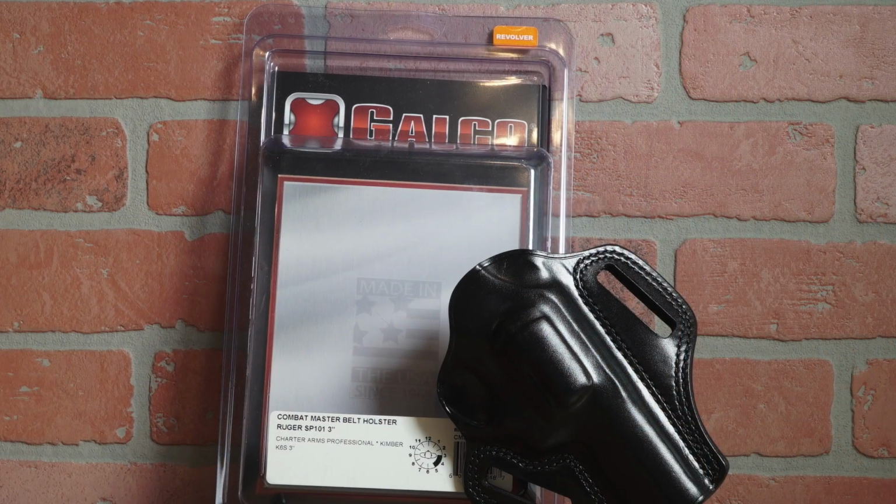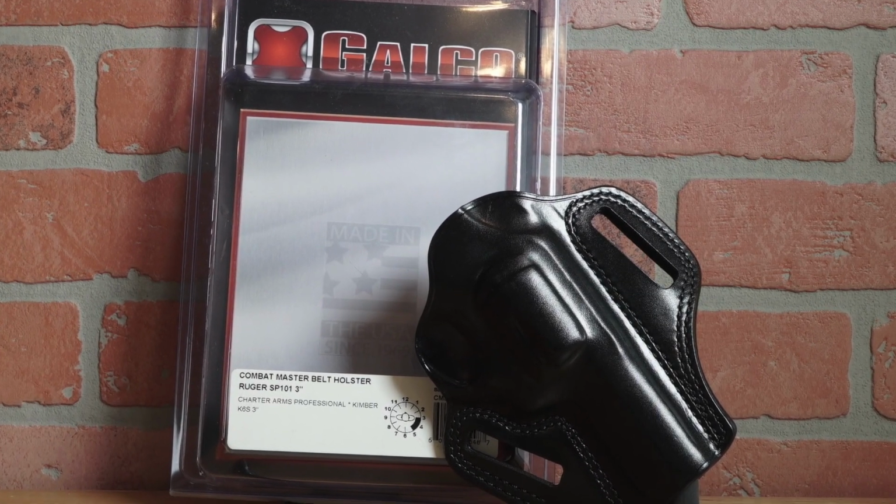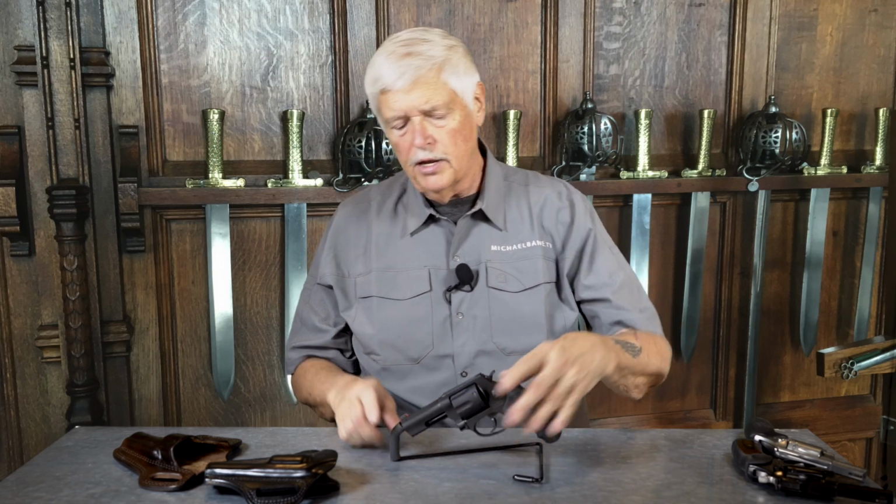This particular holster fits a lot of different guns because basically the 3-inch snub, medium-sized small frames, are about the same. So I'm looking forward to shooting this gun. I'm looking forward to shooting it with Plus P, but you know what? If I had to carry this gun with 148 grain wadcutters in it, it wouldn't bother me in the slightest. So hang on. When we come back, we're going to take another look at the revival of the 3-inch snub.